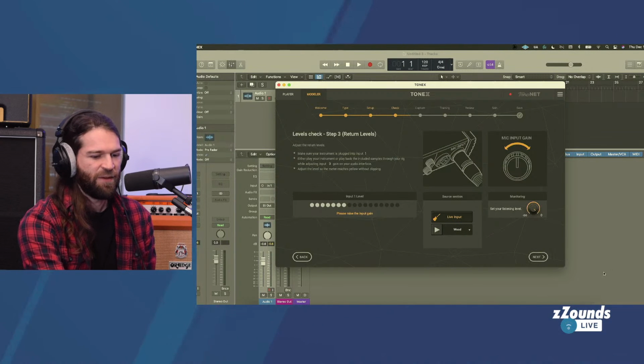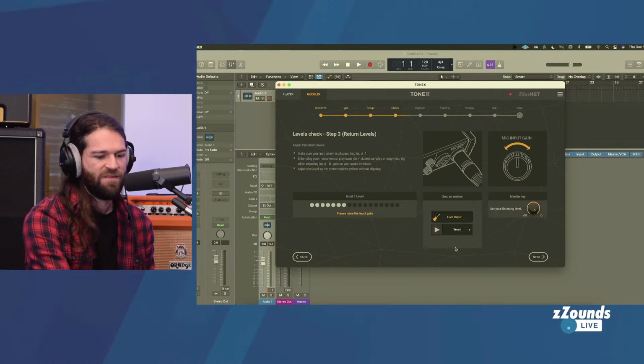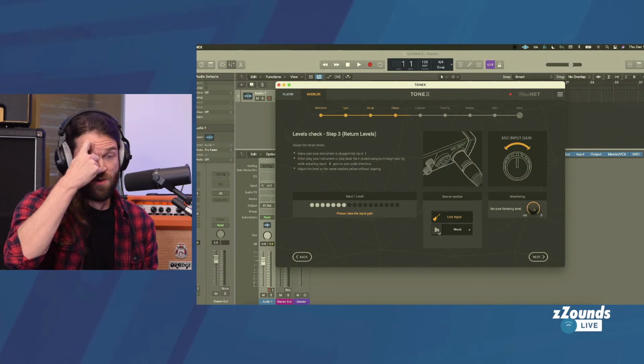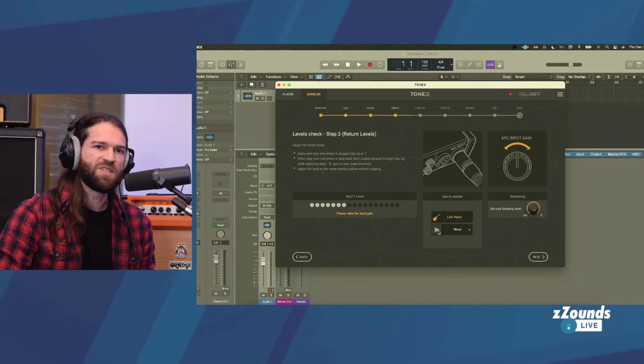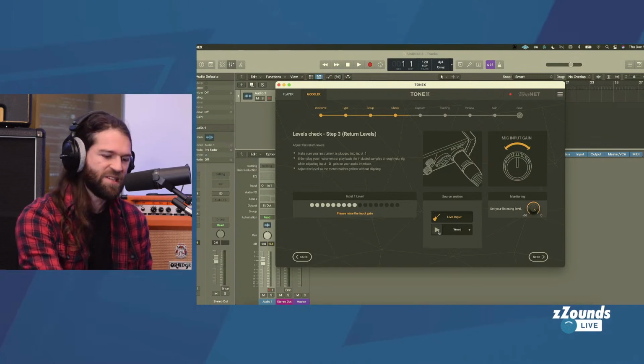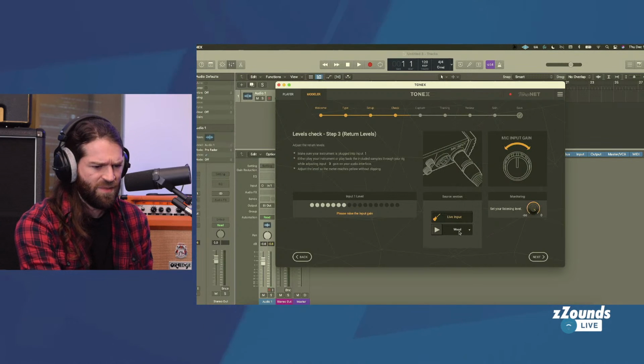Now we're basically set, but I wanted to show you guys something cool here that they have. They have these audio samples that you can use so you don't have to play through it yourself. You can actually check the levels via these pre-recorded audio samples. So I'll give you guys a taste of that really fast. This is just the stock one that they have right here.